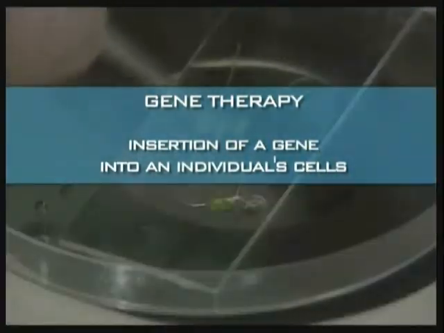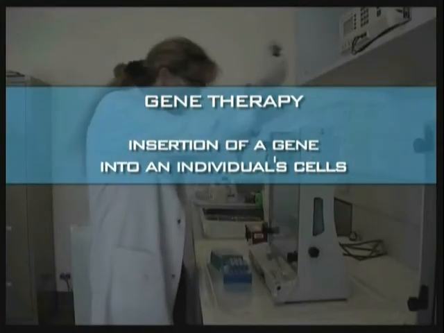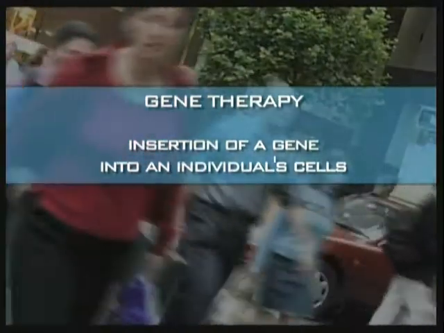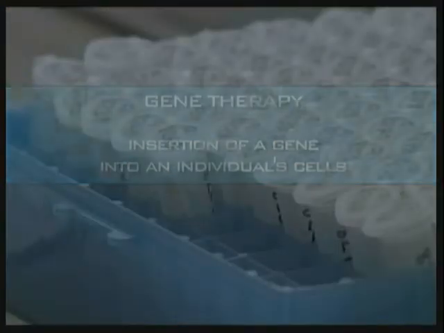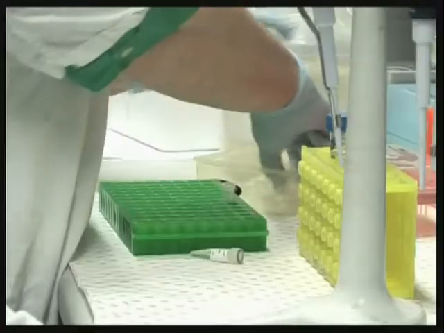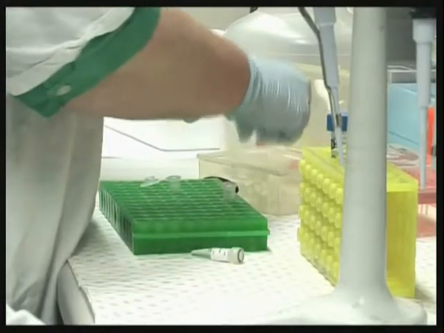Gene therapy is the insertion of a gene into an individual's cells. The idea is that hereditary diseases can be treated by adding a new, healthy gene. Heidi's team are planning to treat healthy liver cells with a gene that will make them produce even more of the missing enzyme. Then, they'll put the cells into the patients. Well, mice at this stage.